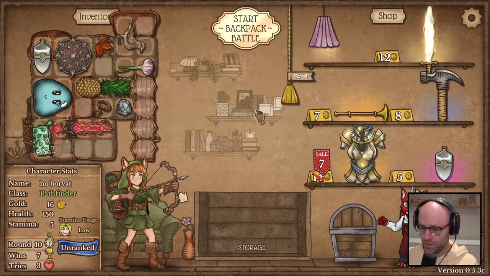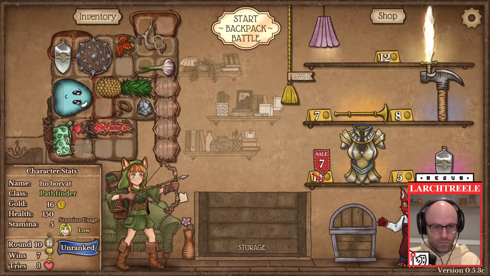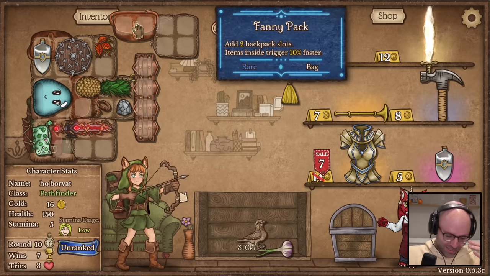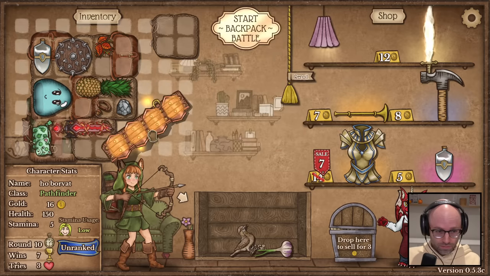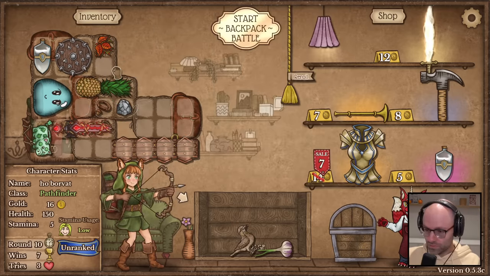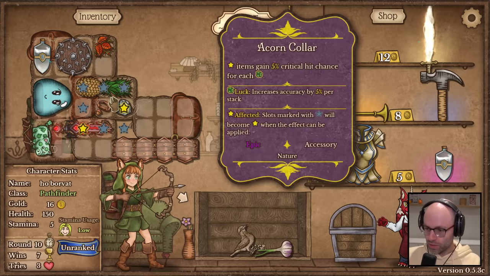You're a six-piece Andy? Okay, I understand. I understand, it's a six-piece Andy. Oh no, no, undo. Is there a drop everything in, yes, okay. Drop everything in storage, please. Let's build it back from zero.